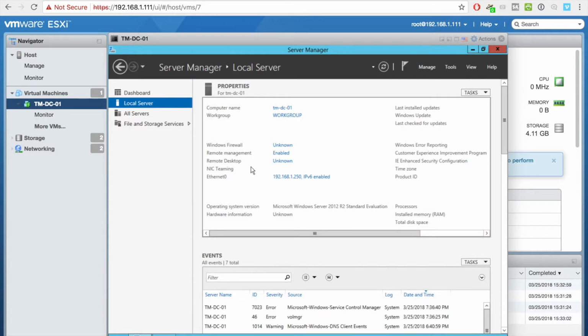We'll see our name is changed. We know that we changed our IP address and set it as static.